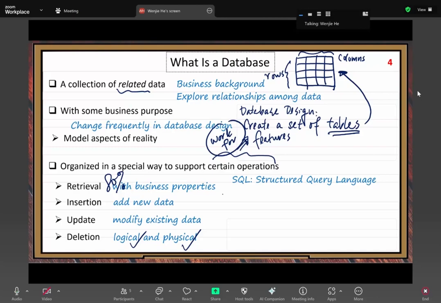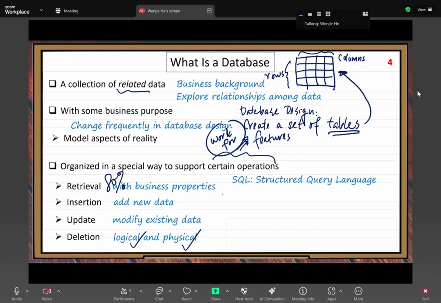To explain this physical deletion, I need to explain how we store our data. Where do we store our business data? We store business data on the hard drive of our computers. Hard disk, hard drive, because that's the permanent storage, right?